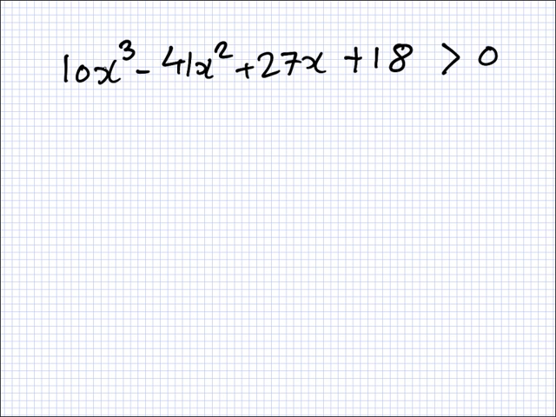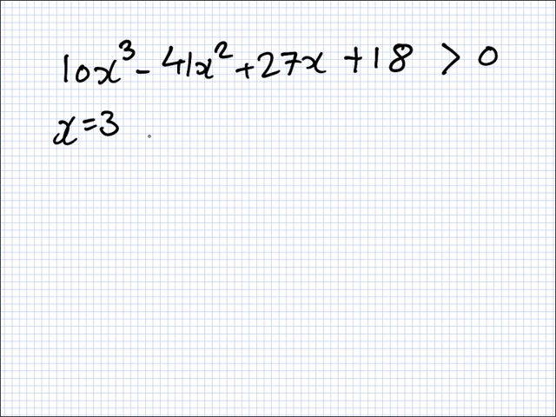Will 1 do it again? Maybe. 10 minus 41 is minus 31. No, I don't think 1's going to do it, is it? Is it 3? Yes? Okay, I'll trust you. X equals 3. We'll make this 0. Maybe. We'll double check then.